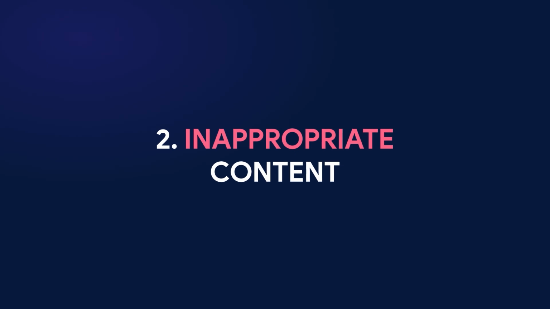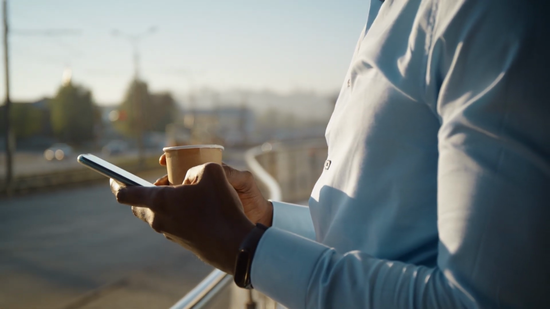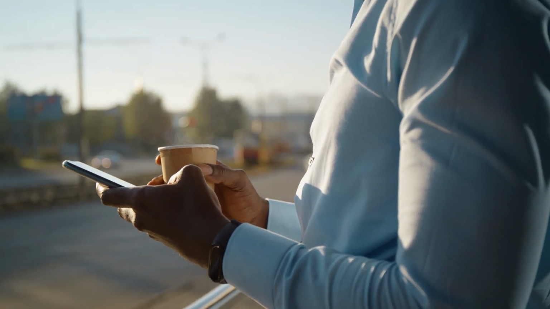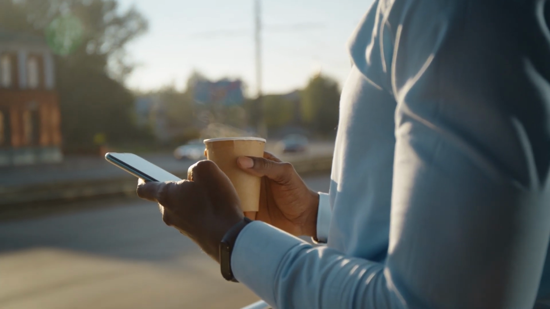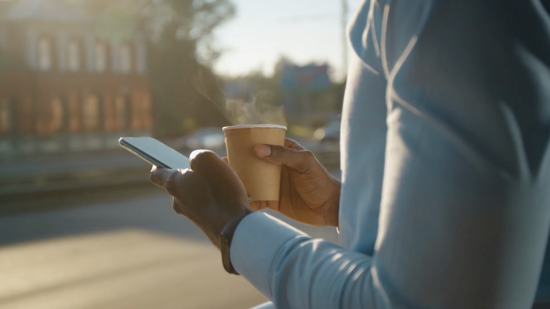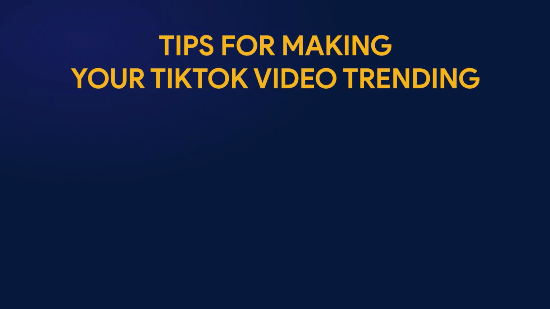Next is the issue of posting inappropriate content. Many videos get their interactions reduced due to using music, images, captions, hashtags, etc. that are incorrect or violate TikTok's policies. You can refer to TikTok's policies via the link below in the description to understand the content rules. To attract viewers, you need to create useful videos that meet the needs of users. Here are some tips to follow when creating videos.